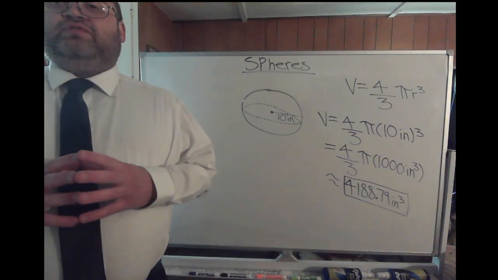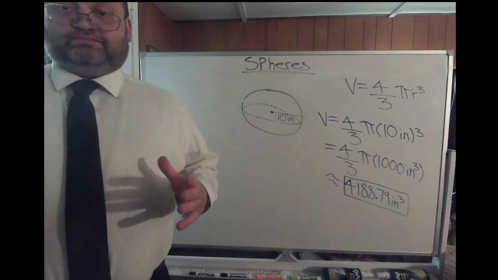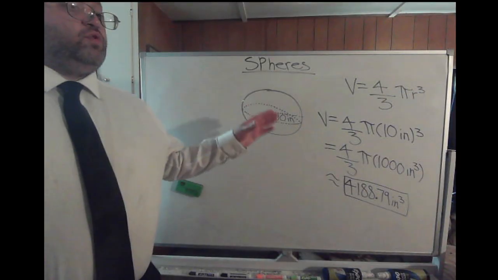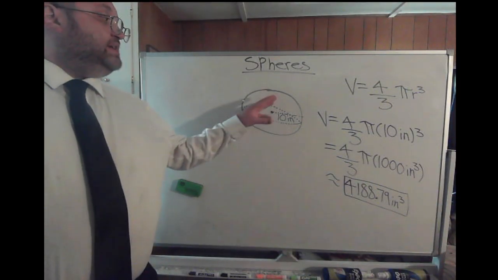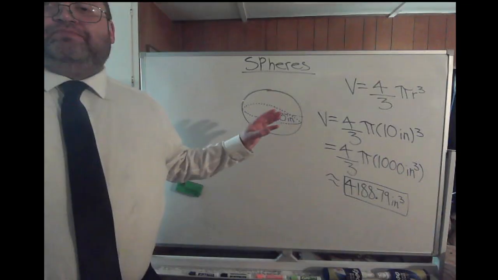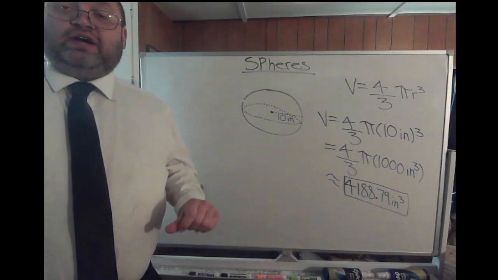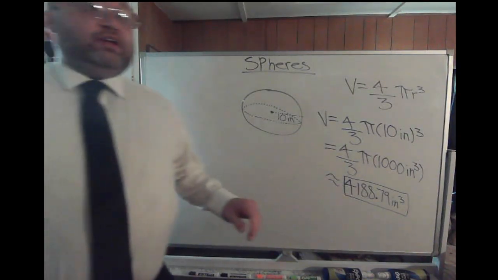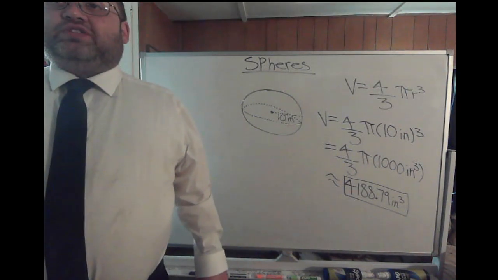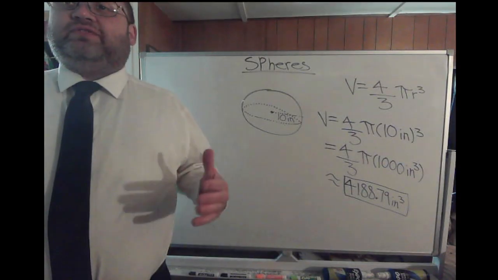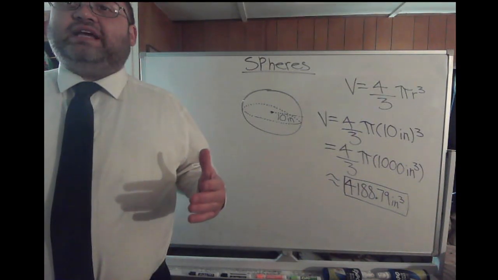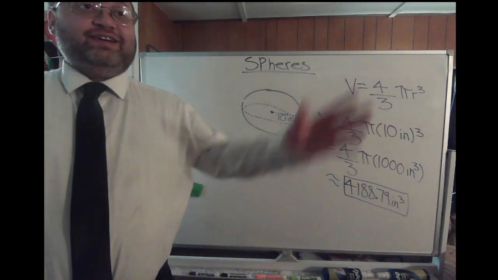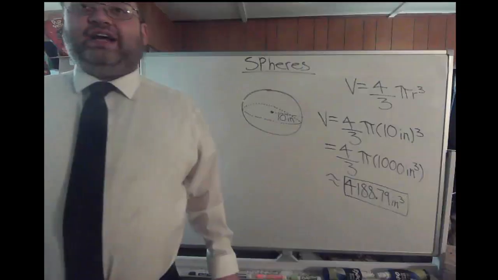Next lesson, we're going to move into what's called surface area. Surface area is different from volume. Volume, of course, is how much space will fill the entire object. Whereas surface area is the coverage of the outside of the object. Like, for example, if you want to paint a box or paint a room or something, you're going to use surface area. You're not going to use the volume because that would be filling the room or filling that box with paint. No one fills a room with paint. So you're going to use surface area for that.